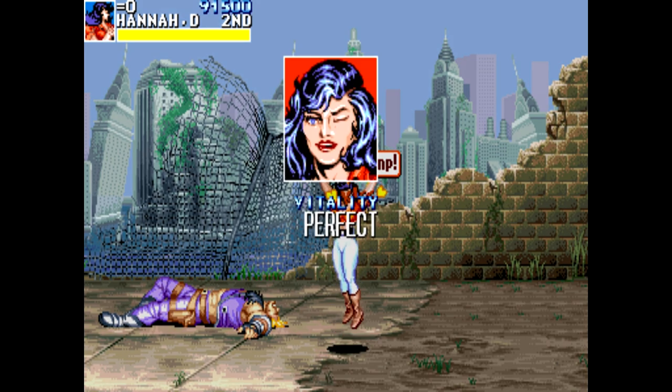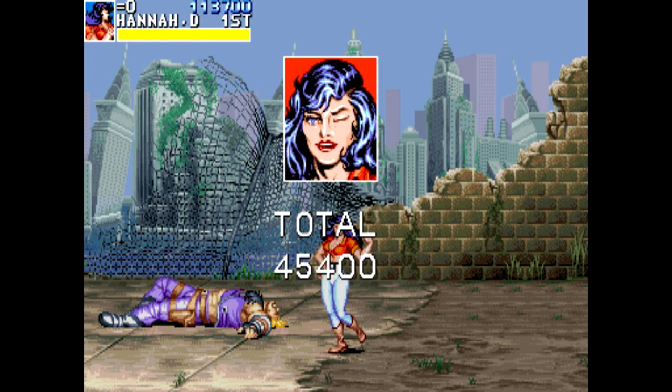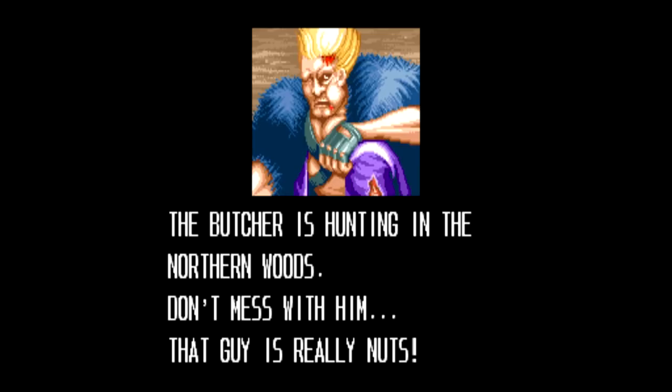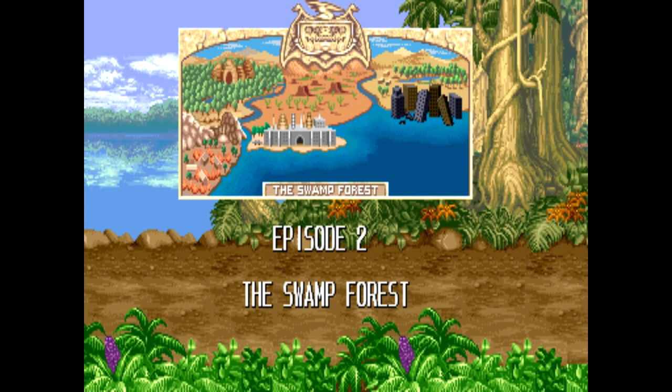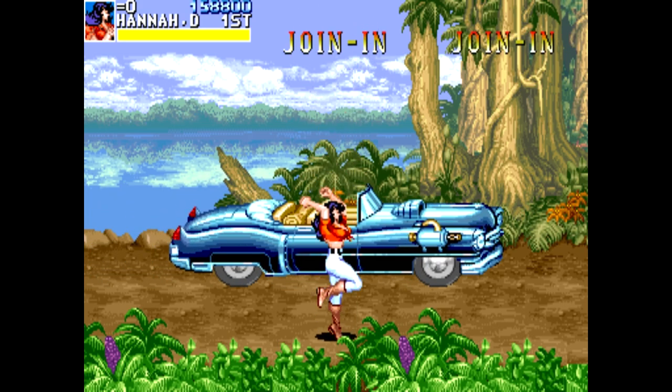She's pretty buff. Alright, city in the sea. The butcher is hunting in the northern woods. Don't mess with him. That guy is really nuts. So, we're going to the swamp forest. Looks like there's maybe 7 levels, and there's our Cadillac.